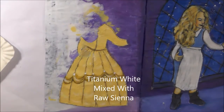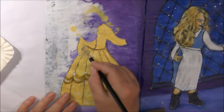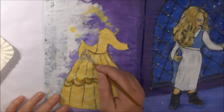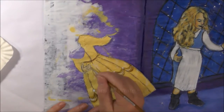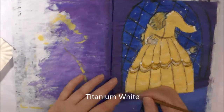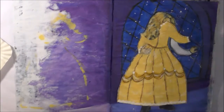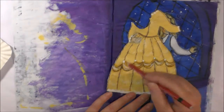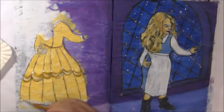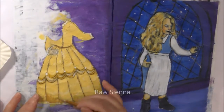I will be making two dresses for her. This fabric is a little heavy, and that makes it stiffer than paper, so it will lay on the girl a little better. I haven't figured out if I want to make something so it could stay on while she is closing the book, but maybe I will figure something out — or it will just be as it is. If you have any suggestions, please let me know in the comments below.